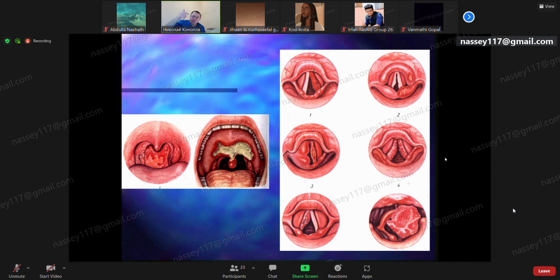We do examinations for tuberculosis. We put the diagnosis of tuberculosis, and we give the patient a chance to get normal treatment with normal timing. And one of the signs of tuberculosis is inflammation of one vocal cord. If you see a patient with signs of laryngitis, you see inflammation of one vocal cord, first of all it's necessary to think about tuberculosis, and it's necessary to prescribe the patient a special examination for tuberculosis.